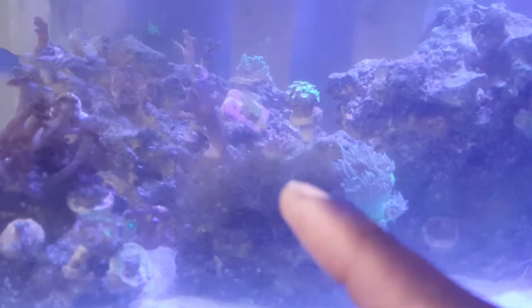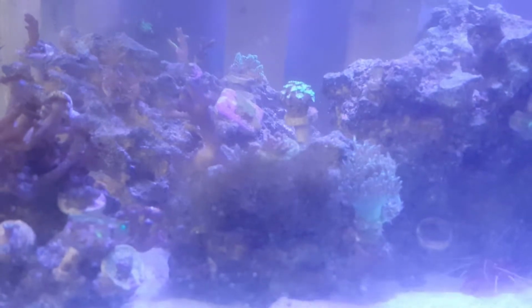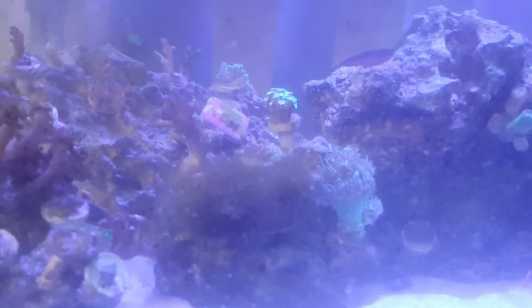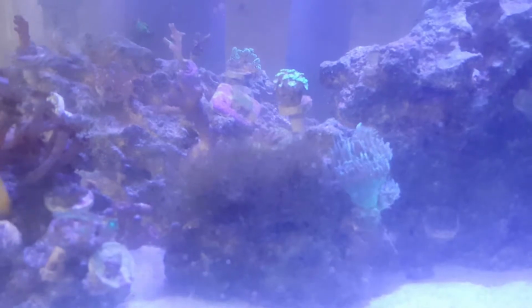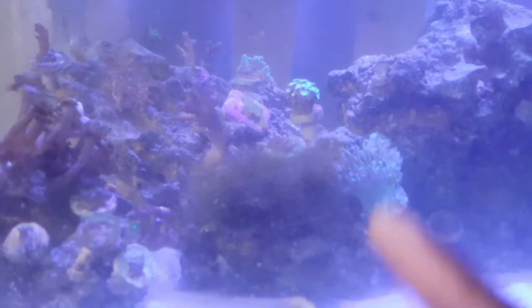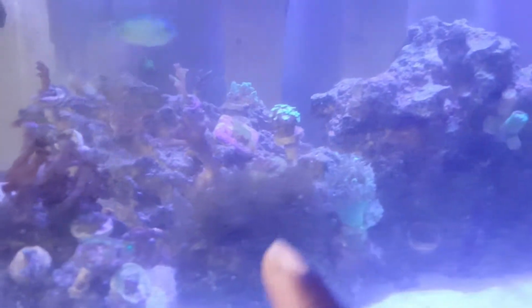Below that is a clove polyp, and that clove polyp is looking fantastic. I believe it's a rainbow clove polyp, and no real issues. They're not growing as much as I would like to see it, but overall it's doing really well, and I can't really complain.